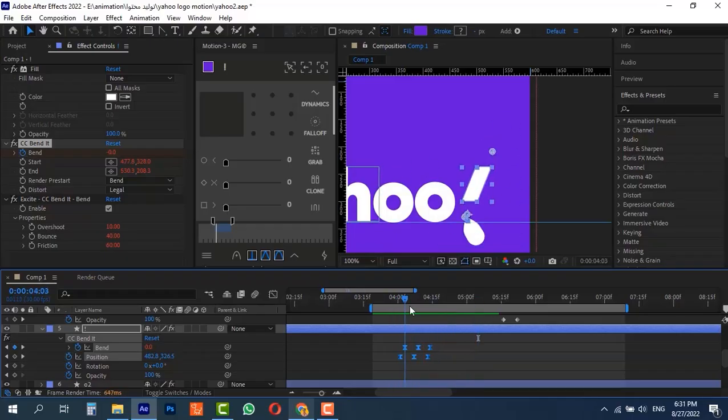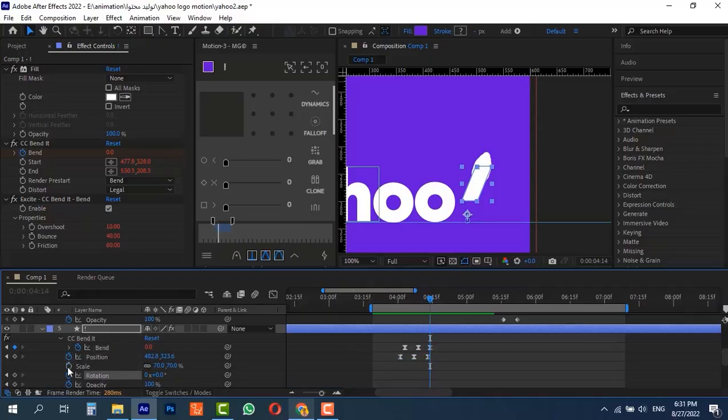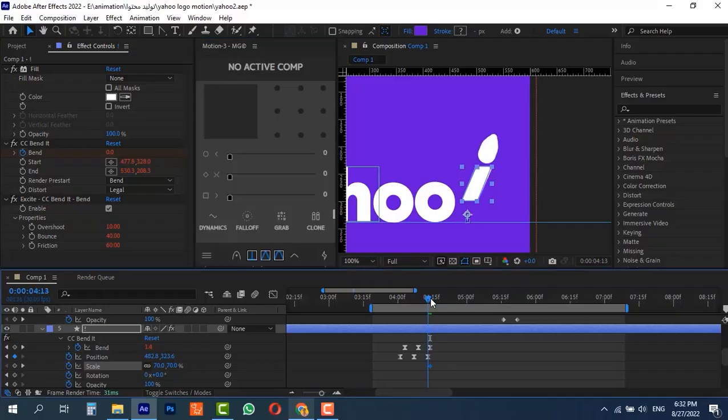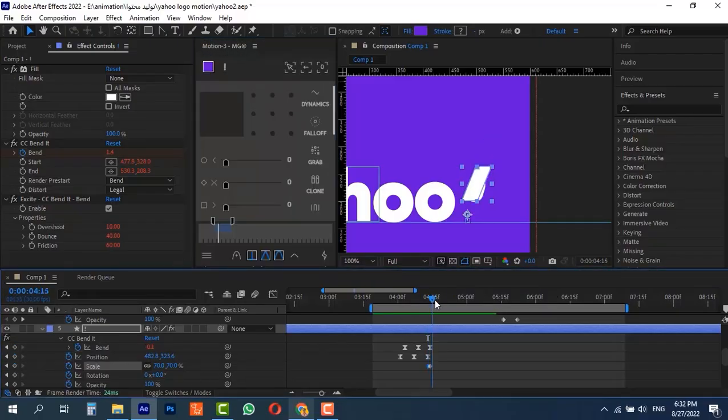Now we are going to remove the letters when hitting. I want the exclamation mark to shrink a bit when it hits the ball. So I hit Shift S to add the scale. For example here, when the collision took place, its previous frame shouldn't move. I create another keyframe. Here I make it small from the X-axis.